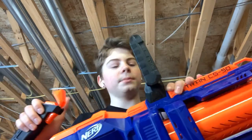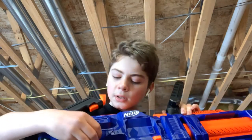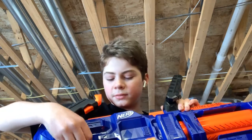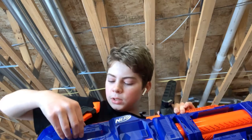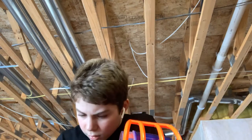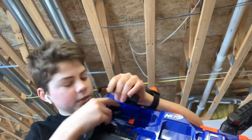Now you might be thinking, well, how did you get switches in this handle? I'll explain that because it was difficult, actually. What was not difficult is how big this battery compartment is, because this used to fit 4 D batteries. Yeah, you heard me right, 4 D batteries. I guess because it had that extra weak motor running the spinning cylinder. The battery compartment is so giant. This thing could probably fit like an 8S easily. I'm kidding.